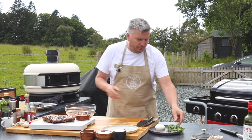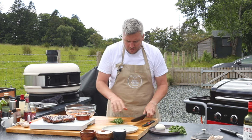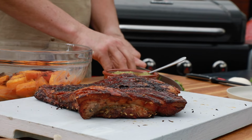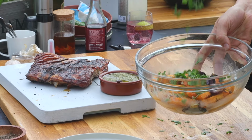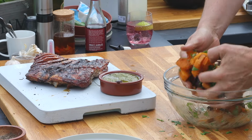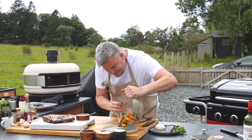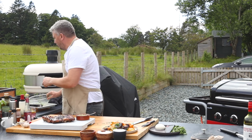Right, okay, so a little bit of flat leaf parsley. Not curly, never curly. It gives me PTSD, curly. And then just in for freshness, okay? That's it. And then onto our plate. And just really lovely, vibrant colours.